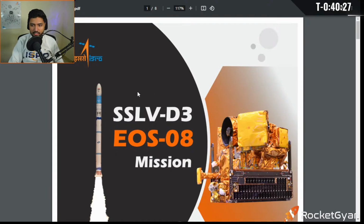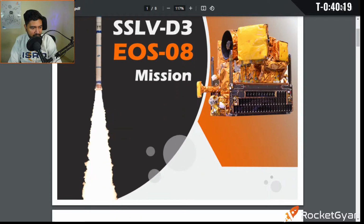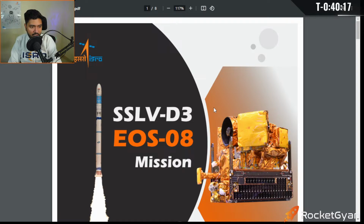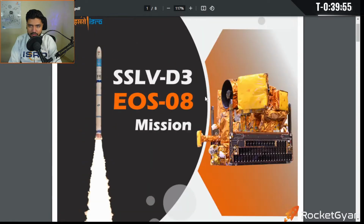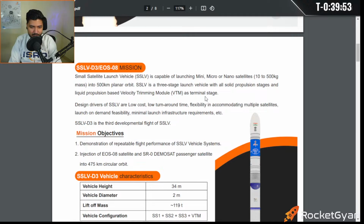All right. So talking about the SSLV mission, how is the expected operative life? If you are talking about the Space Rickshaw one, they don't have any fuel on it, so they won't be able to maintain their orbit. They are going to 475 kilometers, so at that altitude, 3 to 5 years is the mission life for them. And so we have the SSLV-D3 EOS-08 mission. I'll take the questions, don't worry.